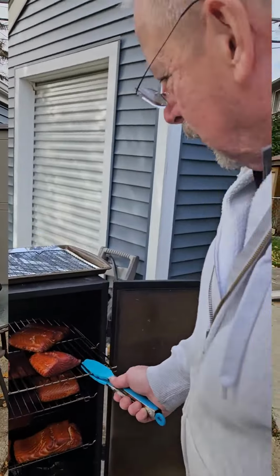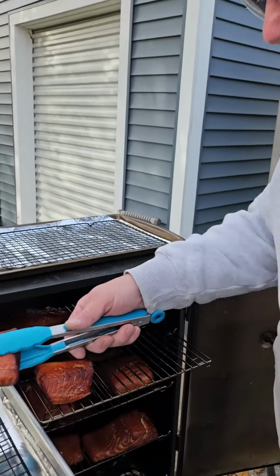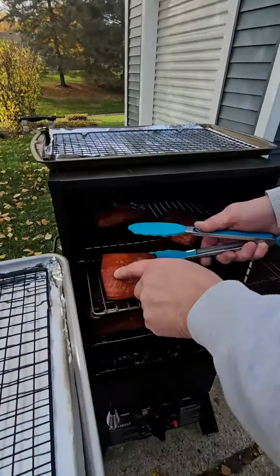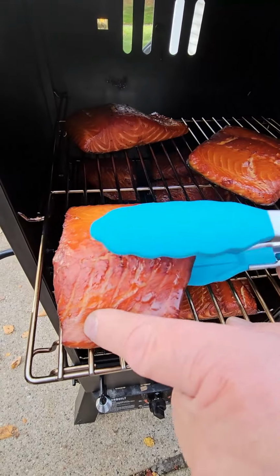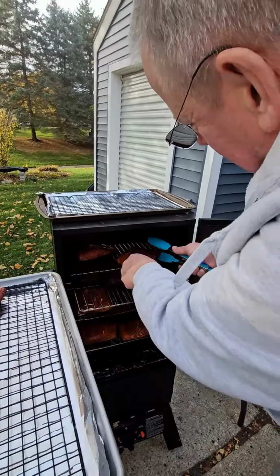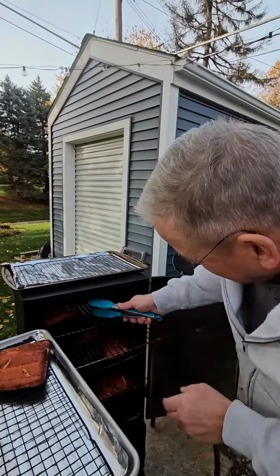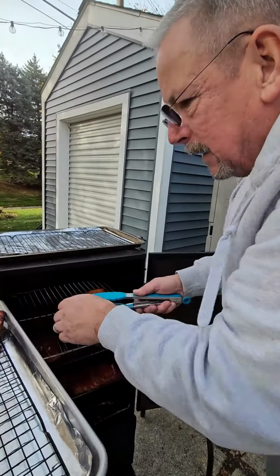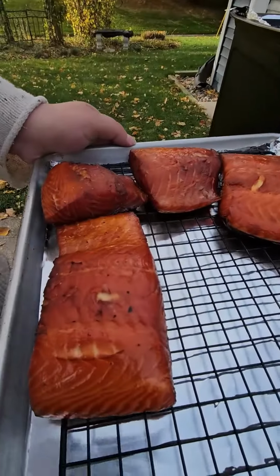We pulled some of it out a little while ago that was real skinny, thin, so that they didn't overcook. But you can tell here, look at pressing down on these. They're not real firm, you know, but that's going to chill out a little bit once it gets in the refrigerator. So how long did you have them on here for? These were like 6.5 hours today. Okay. And we finished at a temperature of about 170 for about an hour. Oh boy, do they look good.